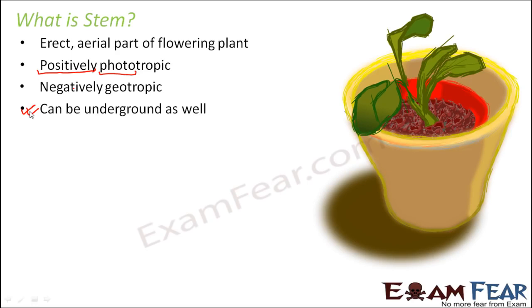Now this stem and its branches, along with the flowers, fruits, everything, they together constitute the shoot system of the plant. Right? Now talking about stem, when a stem is young, it is generally green in color. But later, when the plant actually grows into a big tree, the stem also turns woody, from green to woody.